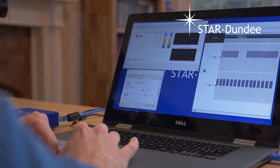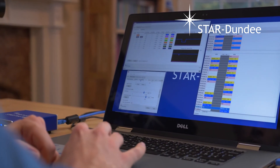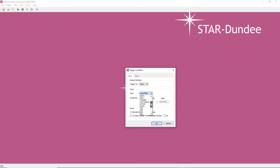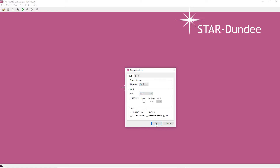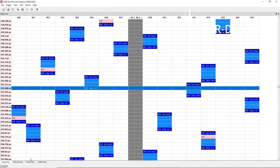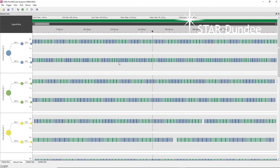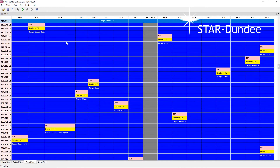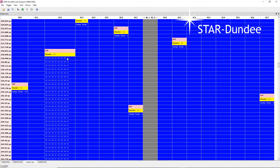As with all of our test and development products, the StarFire Mark 3 includes all the required software to operate it successfully. One such example is the link analyzer application, used to unobtrusively capture SpaceFiber link traffic and display it in varying levels of detail. The network view provides a high-level overview of all captured SpaceFiber traffic, useful for navigation and identifying trends. The packet view displays captured SpaceFiber packets and can be used to inspect and validate packet timing, length, and contents.